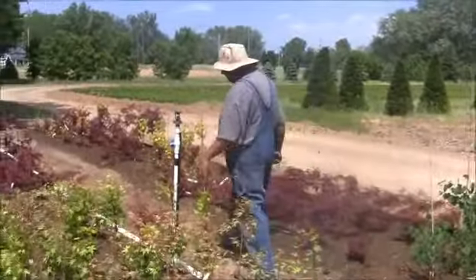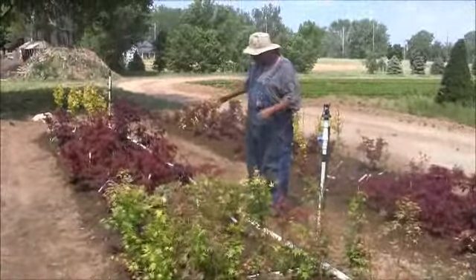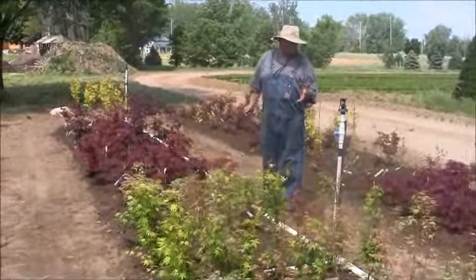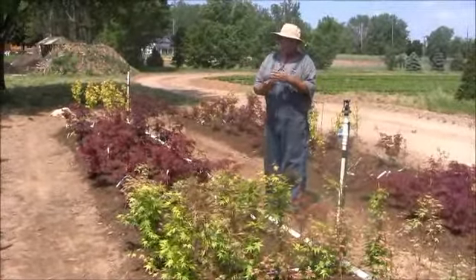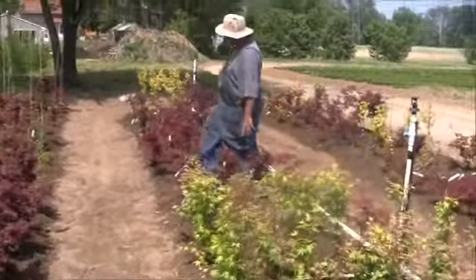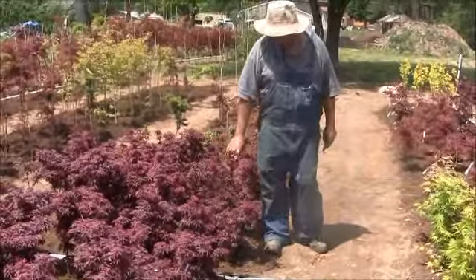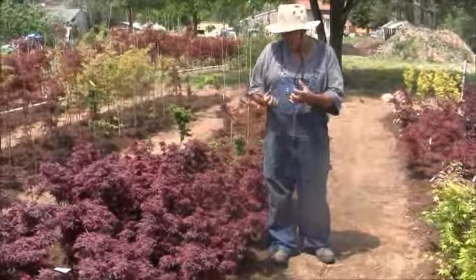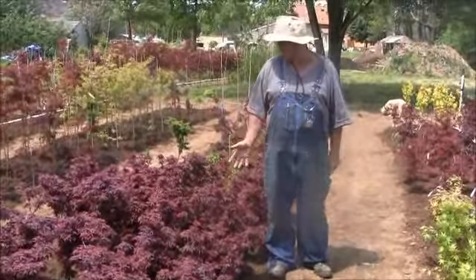As you can see we've got all kinds of different varieties. We came through and filled in all the holes, so we've got all kinds of stuff — everything is pretty well tagged, but we've got random varieties mixed together because it was really all about conserving space. Now if you want to look at a Japanese maple — this one is called Twombly's Red. This thing is just spectacular. It's got a small leaf, it's a very tight grower. These things have been hardy both winter and summer, very resilient in the sun.